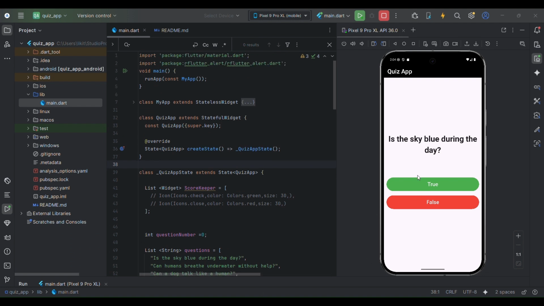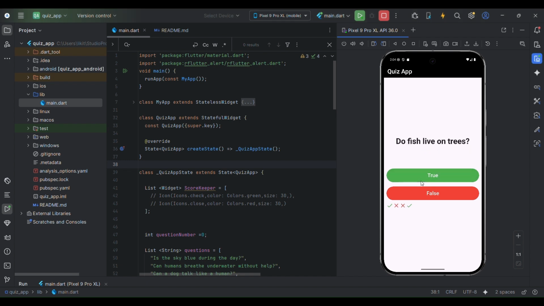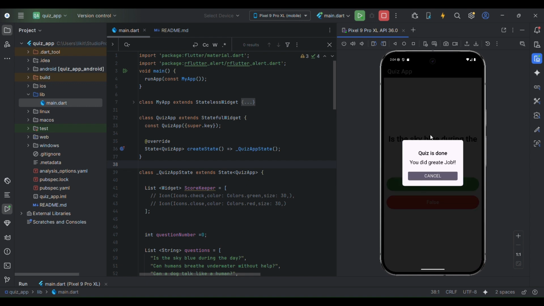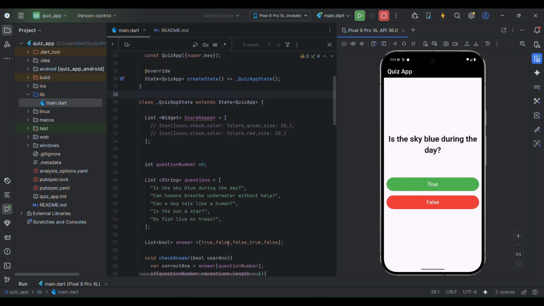We are at the beginning, so I'll just give random answers to these questions. The moment it crosses, you'll get an alert saying that you did a very good job, and it just restarts again.